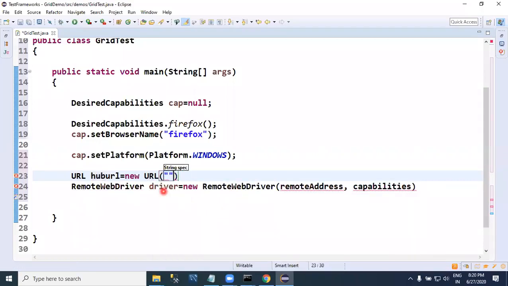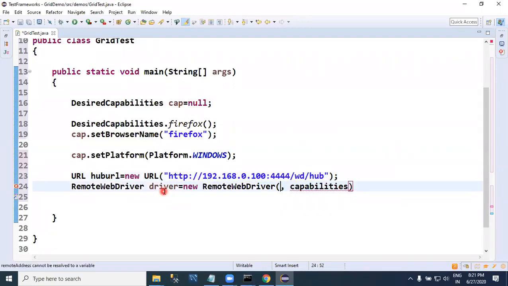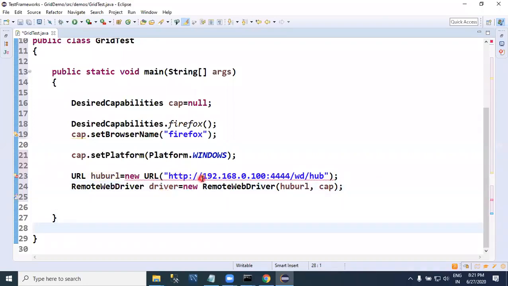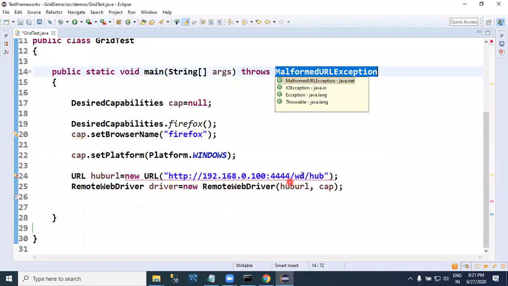I'm giving the URL, my hub URL. So here directly I can use the argument hubURL with the capabilities name cap. You need to add MalformedURLException, if the URL type is wrong.